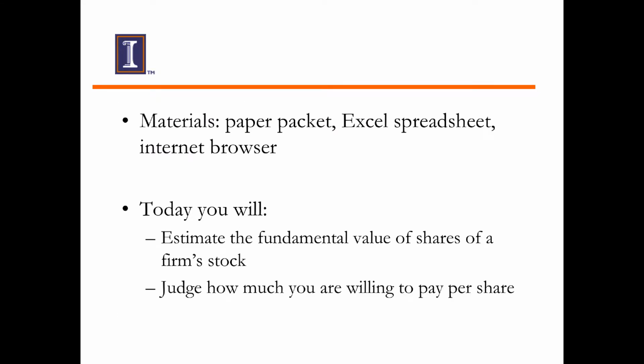Before getting started, I'm going to spend a few minutes briefly describing the task and provide some background information. You should have a packet of paper handouts, an open Excel spreadsheet, and an open internet browser. Today, you will estimate the fundamental value per share of a firm's stock and indicate how much you would be willing to pay per share for the firm's stock. There are several common ways of estimating a firm's fundamental value. In this case, you will use discounted residual earnings analysis facilitated by an Excel template on your computer.